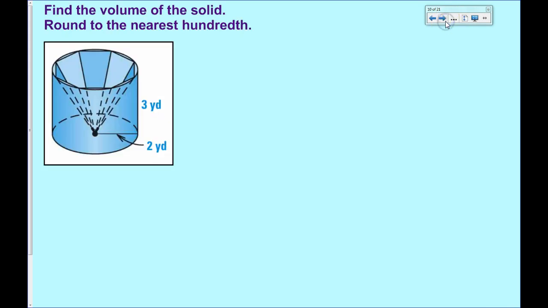Let's do an example. The example here I have is something called a composite solid. That means it's made up of 2 different shapes. And what this picture is, I just want to clarify the picture, it is a cylinder with a carved out middle in the shape of an octagonal, a regular octagonal pyramid.